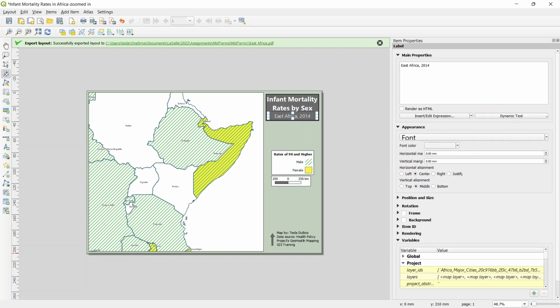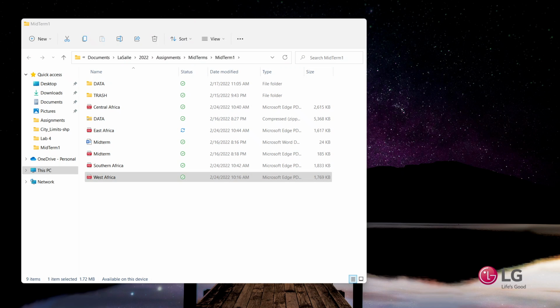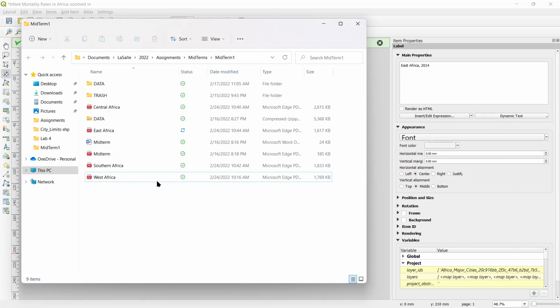in my file folder, if I go to this folder, I have these 4 things. I showed you making 3 of them. I had already made West Africa. So I have 1, 2, 3, and 4 PDFs.